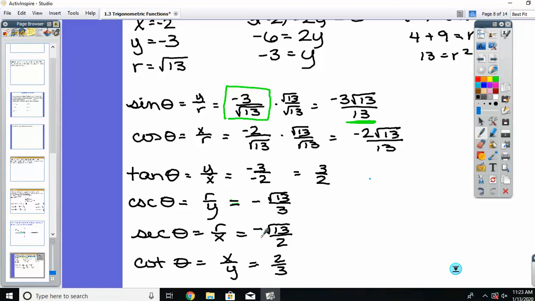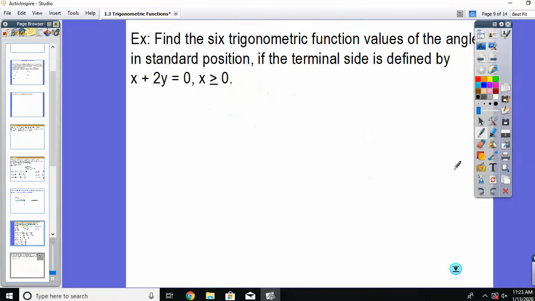You guys ready to try one on your own? Here's your fraction. So if this inequality was about y, I would pick a y value first. It's telling me my x has to be a positive, so what did you guys pick for your x? 2. If you tried 1, you ended up with a fraction for your y, and I'm assuming that's why you went back and changed it to a 2.